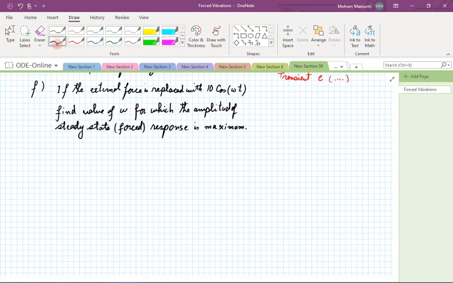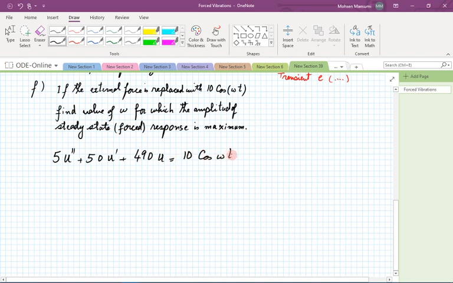After the first phase, what we are looking at is the following. Let me write it in U, the language of U, so that the textbook will be happy with me. U'' + 10U' + 98U = 10 cos(ωt). Let's put omega here and solve it in general so that we are answering part F and the previous portions all at the same time. U(0) is 0 and U'(0) is what we had, some peculiar number, 30 over 100.